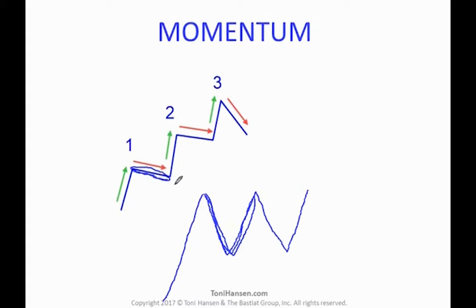Breakouts from these slow corrective periods will usually be pretty strong as long as the trend is new and just getting underway. As a trend starts to exhaust itself, you'll usually see momentum begin to shift. So even though it might continue to make higher highs, such as here, you'll often see momentum shifting.